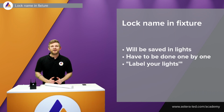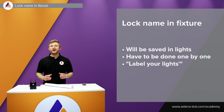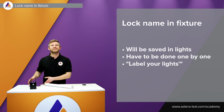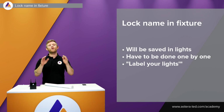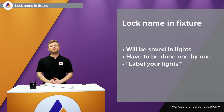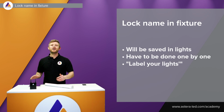When you lock the name into your fixture, this of course saves the name in the light no matter where you connect it, with which Astera box or which Astera app. So this name will always be visible in this unit. This also has to be done one by one, and you can see it a little bit as a labeling system, especially when you do use the Astera app a lot, then you can see the names of your fixtures.